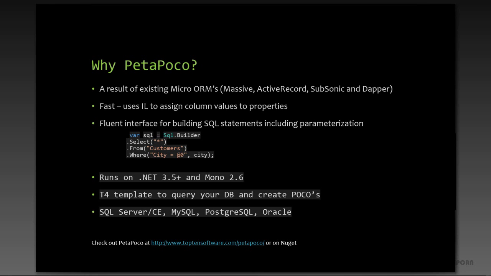What you'll notice is that this accepts an argument to be able to pass the city in. The ordinal of each variable is reset on each line. So on the from line, it would start at 0 and go 1, 2, 3, and then on the where line, I could start at 0 again. Whereas in a SQL statement, you'd have to keep track of those ordinals. So that's kind of nice.